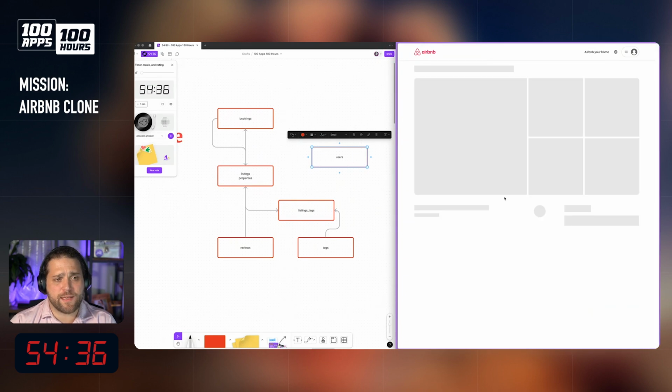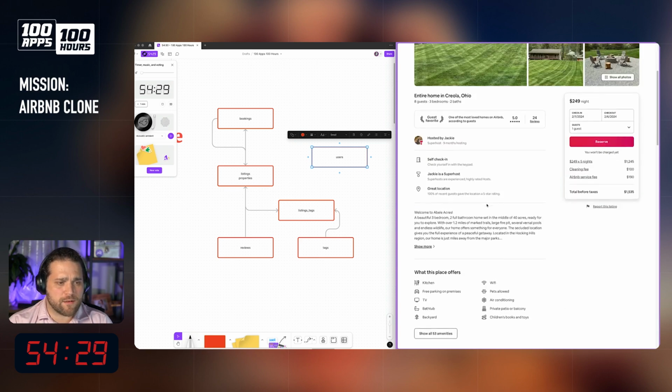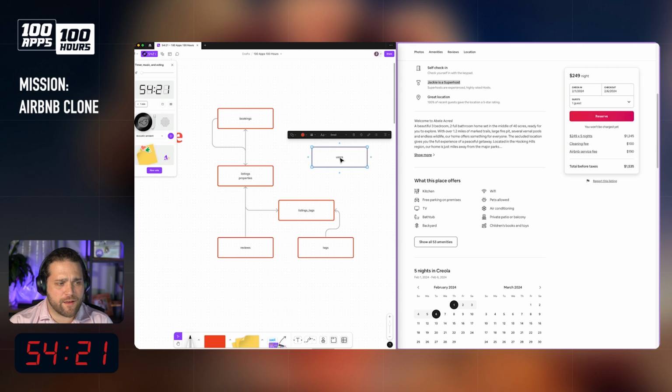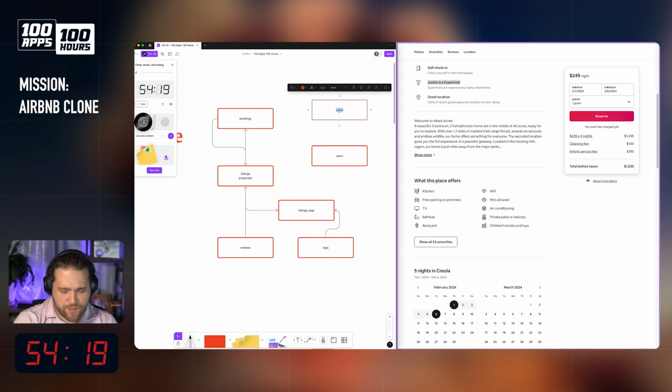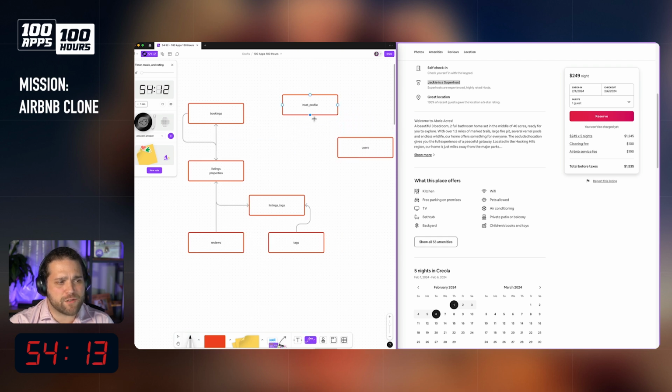If we go to the actual detail page for a property, right? We've got a gallery of multiple images. We've got a host that could be our user, I guess. We might have a host profile or something like that that we attach so that we don't pollute our users' collection.